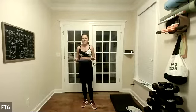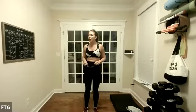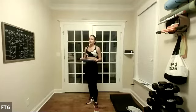30-minute workout for you, total body, a lot of loop band work today. I'll give you some options to add in a weight where we have the option to do so, but that will be completely optional, just to add an additional challenge if you want to add a weight. So, loop band exercises, 6 of them.